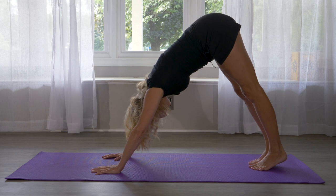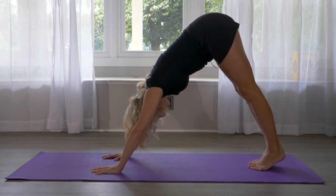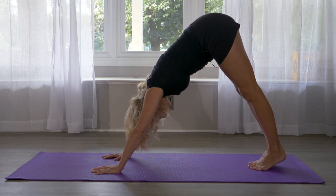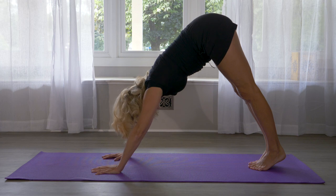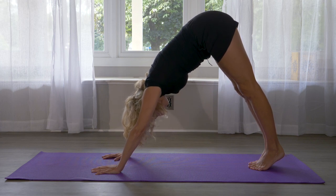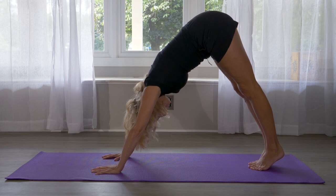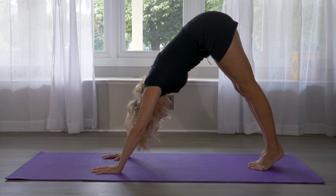You can find stability in the legs and the hips without pushing the heels down. The most important thing is to find that stability in the feet, the legs, the hips. The head and neck is light. And the middle, right near this apex of the triangle, that is active. We want to keep that active. So if you need to engage with those sit bones to tap into that activation, do so.